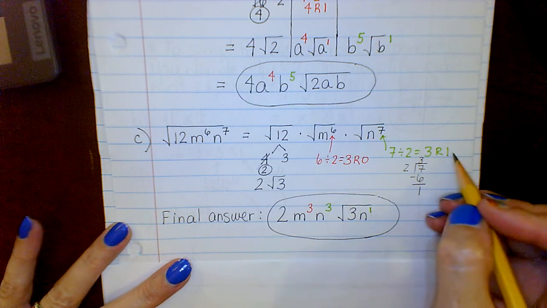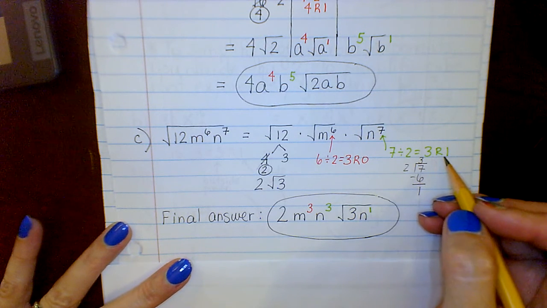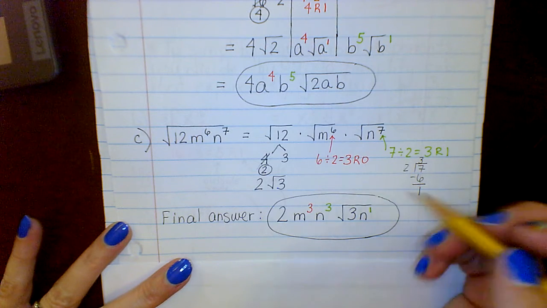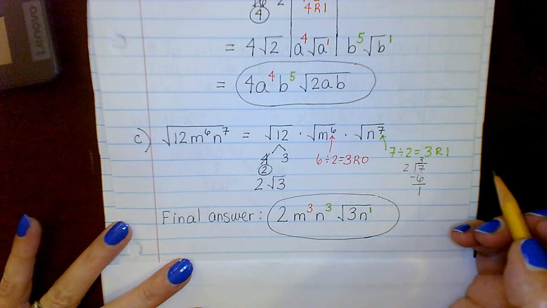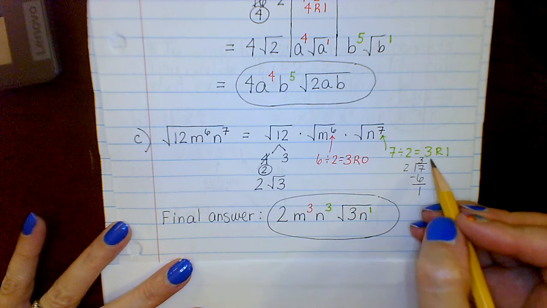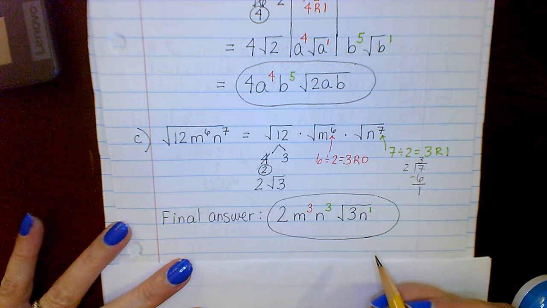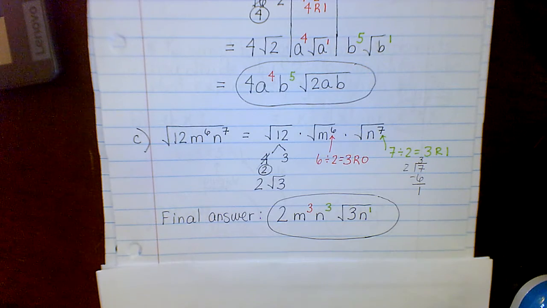And if at any point in any of this you don't understand what I'm doing, you can always just send me a picture of this and say, hey, can you explain a little bit more what was going on in here? And I'm happy to do that for you. All right, so we get that 3 remainder 1. So there's the 3. There's the remainder 1. So there's my final answer. Of course, you don't want to write that 1 in Hawks when you put this answer in.